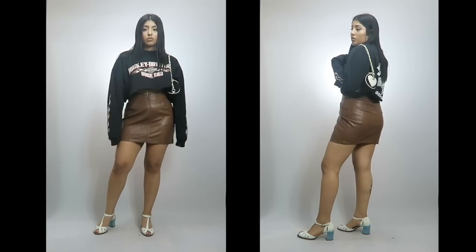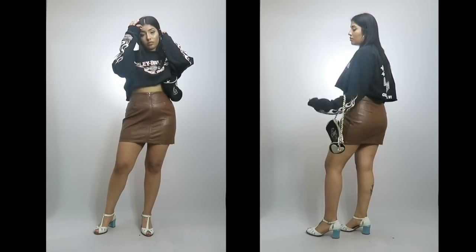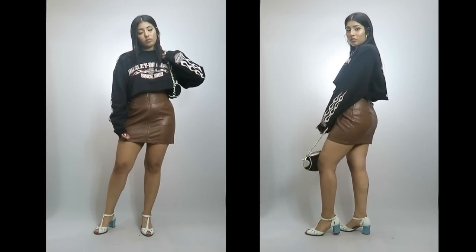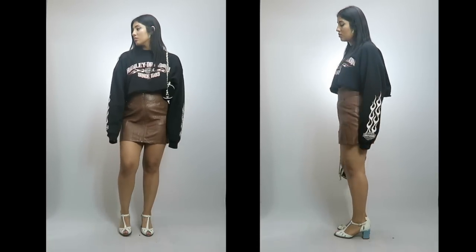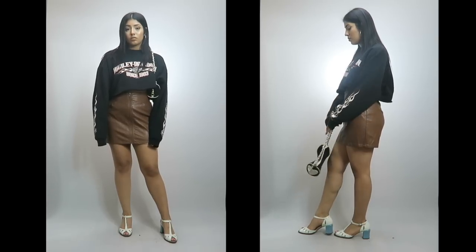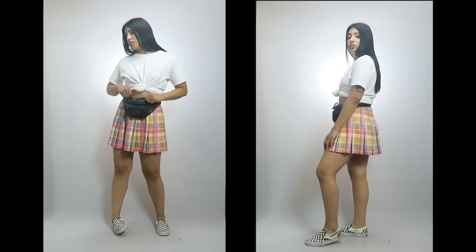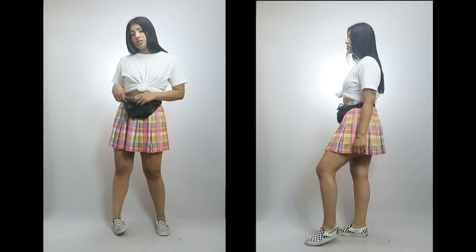And then since she was wearing heels in her first look, I wanted to go for heels in this one. And those are just Mary Jane style heels. Those in particular are from Fendi, but Mary Jane style heels are made by many different brands at all different price points.